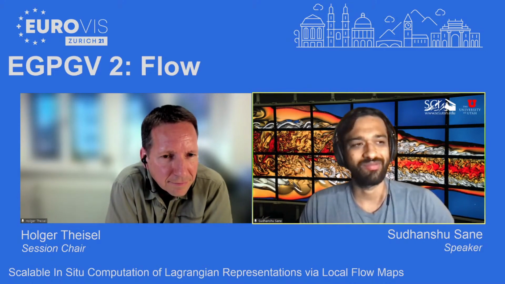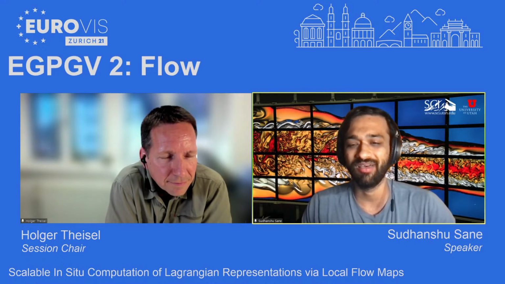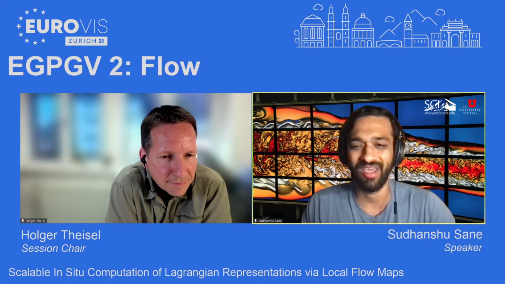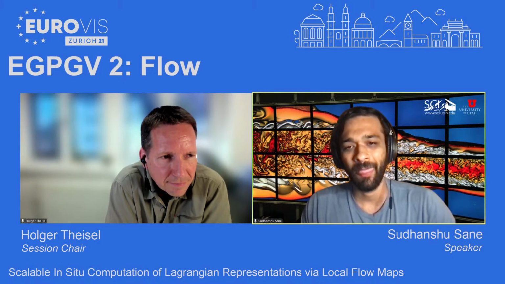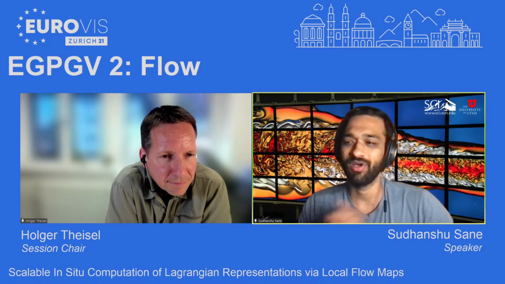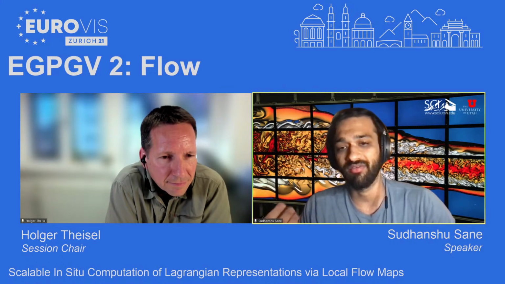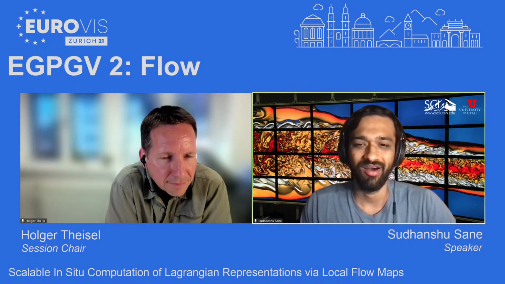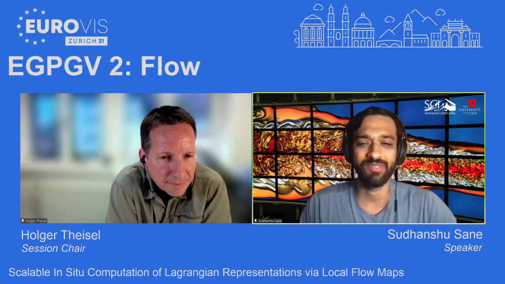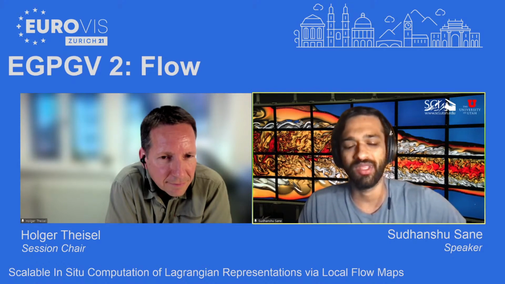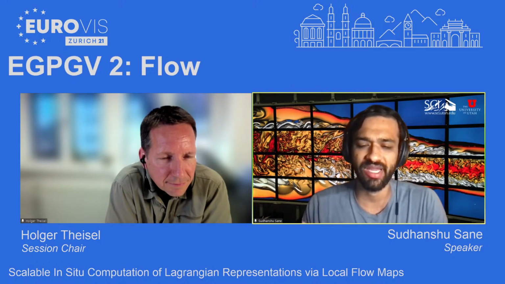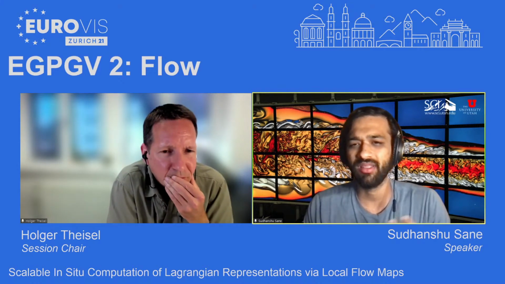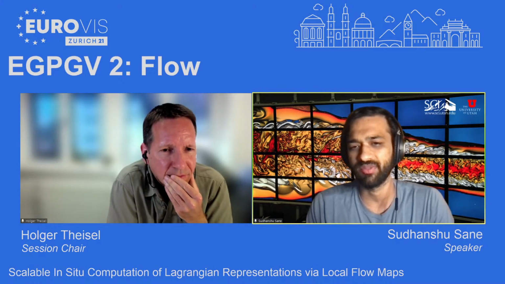I do think that generating local flow maps is definitely useful in that it provides inherent scalability in its design. But like you said, there is the shortcoming of terminating a particle in certain cases. Certain vector fields might have behaviors where, it's possible to design a vector field where all particles leave randomly. So yeah, there could obviously be downsides, but in most practical cases, with the number of steps between storing data and the step sizes that particles take, we think that the number of particles being discarded would still stay relatively small.